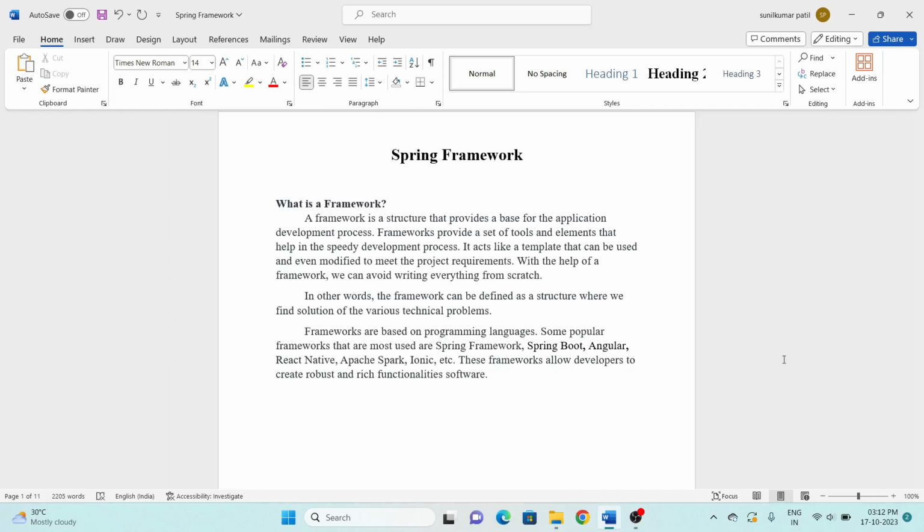Let's take it into programming. If we want to develop an EMS application, that is an employee management application, which all organizations must have to manage all the records of their employees. In that case, every company has its own rules and regulations and its own functionalities, but there will be some basic functionalities like handling all the data of their employees.